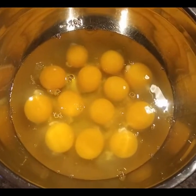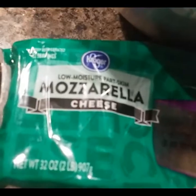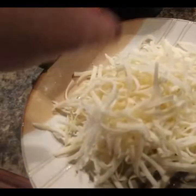Okay, we're going to take 13 eggs. I was going to do 12, but I had an extra, so that's just what we're using. Okay, next is some mozzarella cheese, which I shredded. I just took a little 4-ounce block and shredded it up. Got it shredded. I'm going to be putting this in with my eggs.